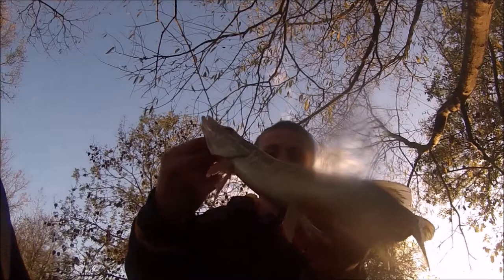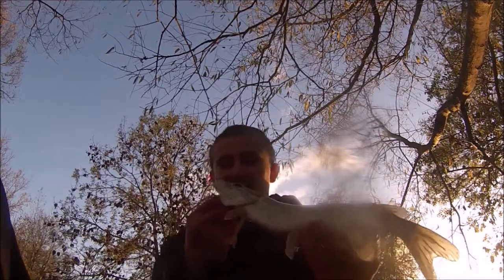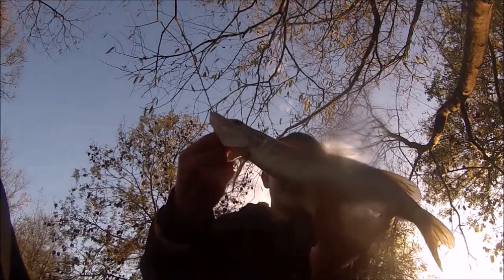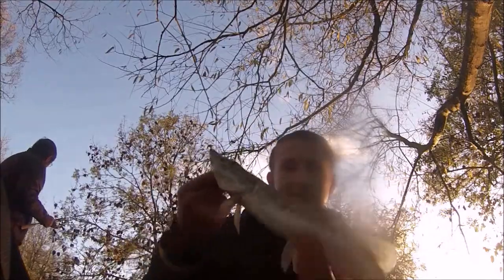Third fish of the session, sorry. A lovely little pike, probably about 8 or 9 ounces. We've caught a perch, and this is our second pike. This is on a reel eel. First pike was on a little perch jig by Drennan, micro fry. And this is the second fish, so get a picture and then let him go.